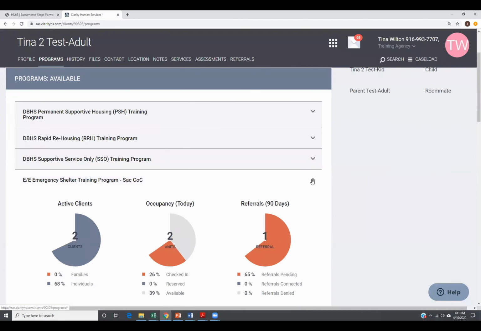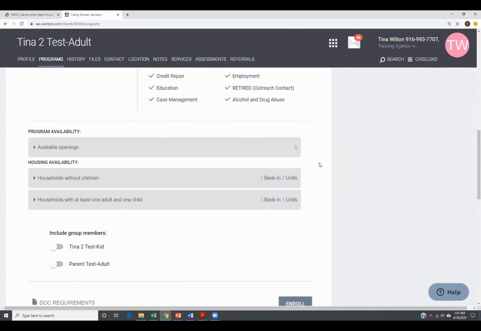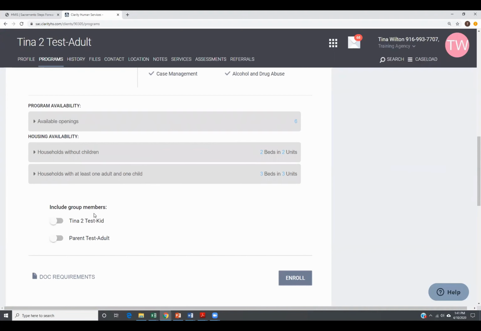I'm going to select my drop down. And then when I scroll down, it's going to give me some information about the inventory in the program. And then on the left side near the bottom, it says include group members. So this is when you have the opportunity to enroll folks from the global household with your adult. So you should always start with the first person that you've identified as the head of household for the program enrollment. I get this question a lot of who should be the head of household. What I would tell you is the person that makes the entire household eligible should be your head of household, so long as they're the adult.